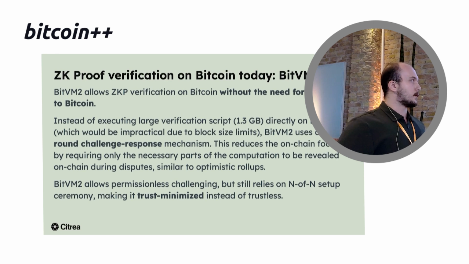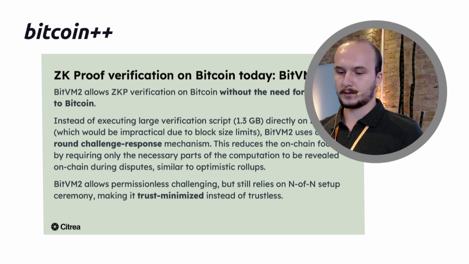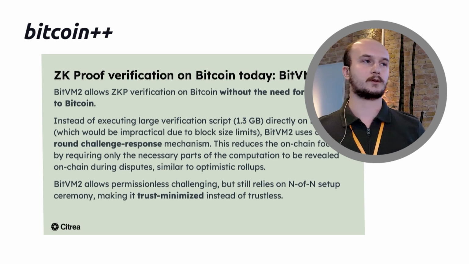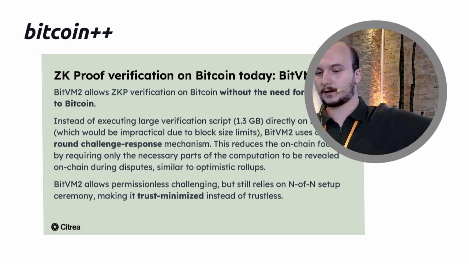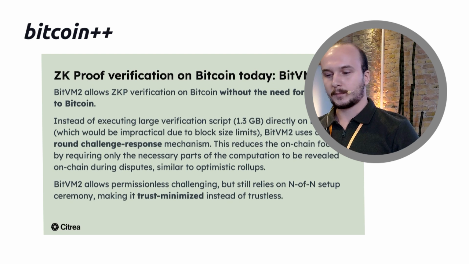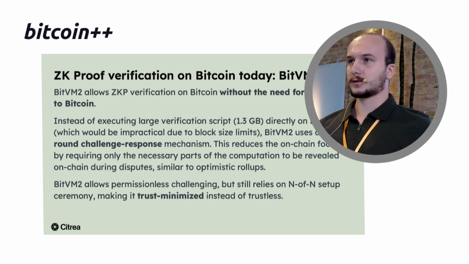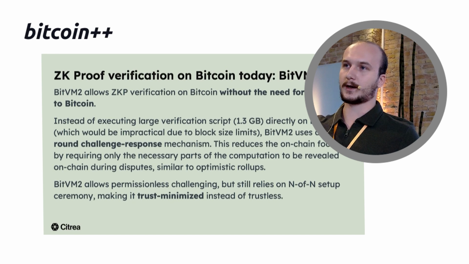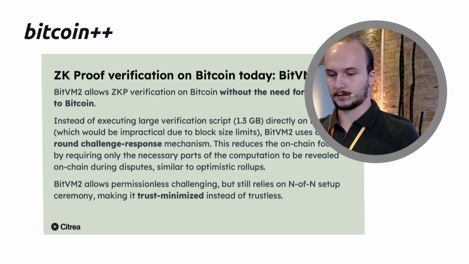So today, how can we verify ZK proofs on Bitcoin? The answer is BitVM. BitVM doesn't require any change to Bitcoin. The idea is, let's just build a SNARK verifier script with the current opcodes. We know that it won't fit into a block. It's actually quite big, over a gigabyte right now. So we cannot just non-optimistically execute all the verification. But what we can do is divide the computation into, let's say, 1,000 chunks, and assign every input and output of these chunks using Lamport signatures or Winternitz signatures.